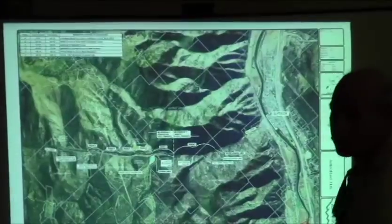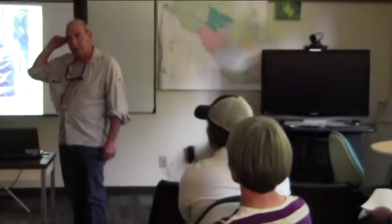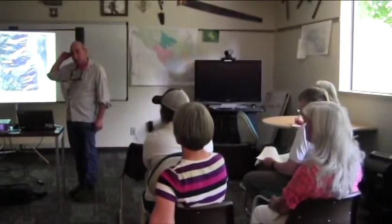Now, you're going to be cleaning up there at the mine site also? There is no contamination to speak of at the mine site up on the hill. The waste rock doesn't have any mineralization to speak of in it. Most of it was just the two veins they mined out, and they took it all down to the mill. So up at the mine proper, there really is nothing up there.